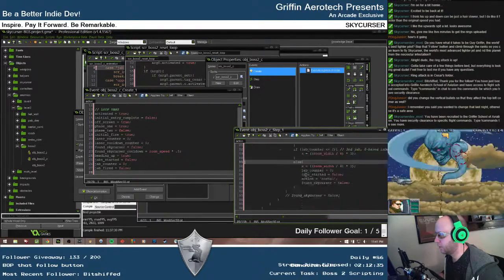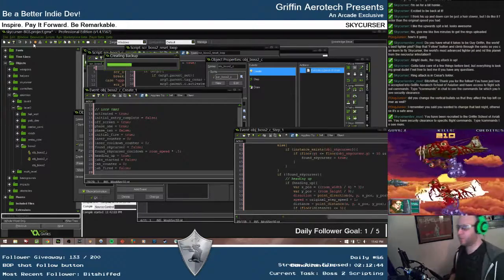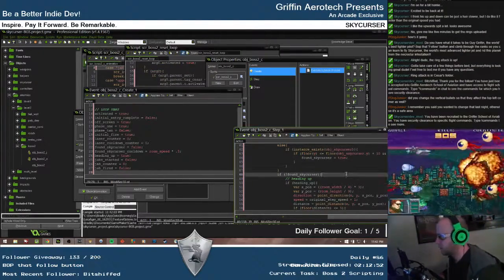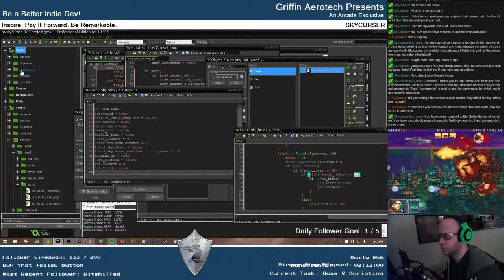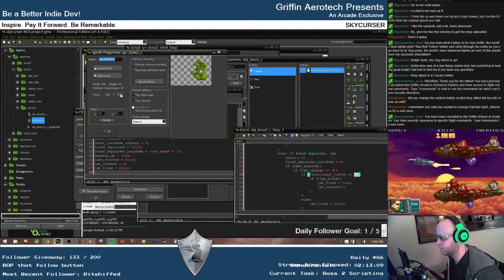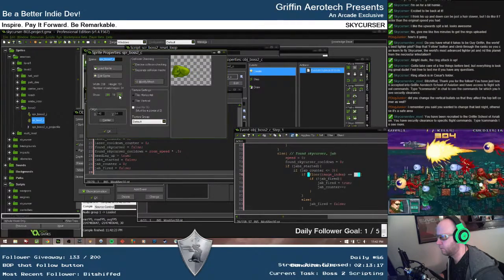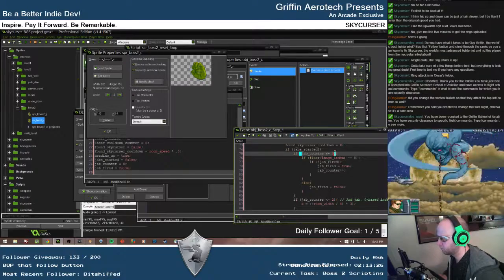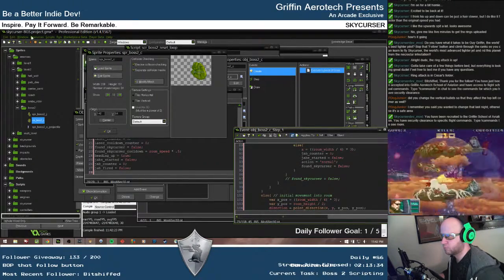Okay. Let's try this. Basically, this should put him in an endless loop of heading up and down and trying to punch Skycurser. Let's just see what this does. I actually think I've got one bug in here. This needs to be updated. So I'm going to update it real quick. Try it again.